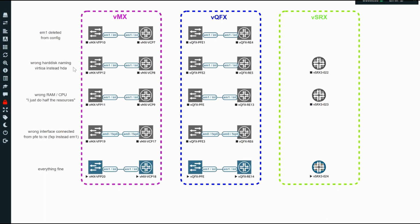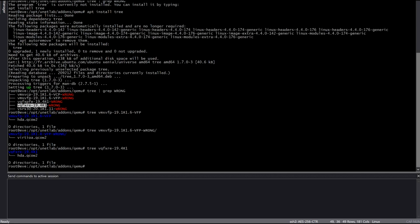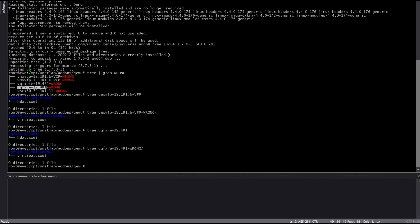So, wrong hard disk naming. What do I mean with wrong hard disk naming? As you can see here, I have created some images with the name wrong in it. If we look at the VMX, for example, we see that for the VFP, the device has to be hda.qcow2. And what I did here is I assigned it a template where I'm using a virtio configuration. Let's check the same for the VQFX. Let's take the RE 19.4R1. It's an hda. And the same with the wrong one. It's a virtio.